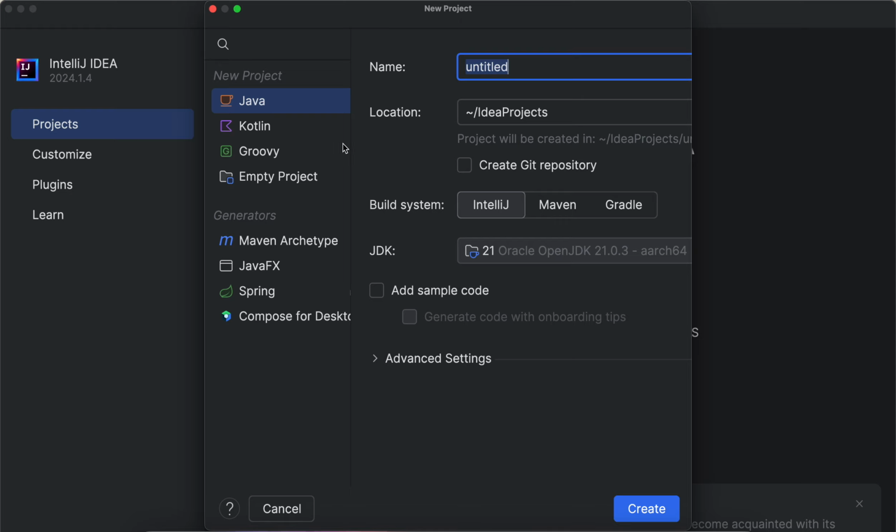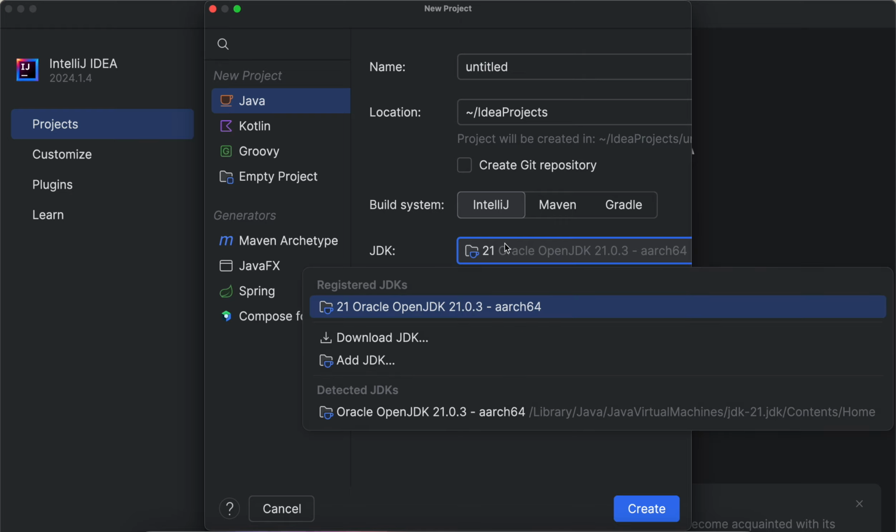Now let's open the JDK dropdown, and you can see it has automatically detected the path of my Java JDK installation, this one. In case you haven't installed Java before, I would highly recommend installing Java, and I've also included the link of this video inside the description. IntelliJ also provides an option to download the JDK right from within, and we can use a specific version of Java in case we need. Here is this option, download JDK. However, we'll go with JDK 21 as demonstrated in my last video. Let me close this dropdown.